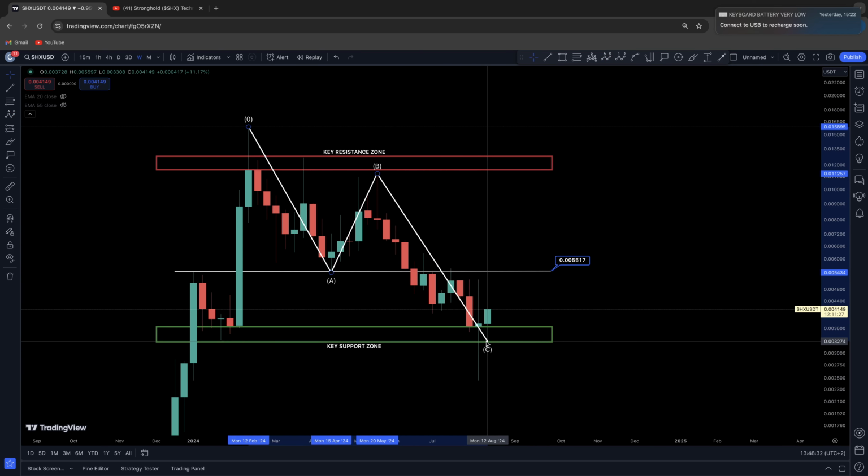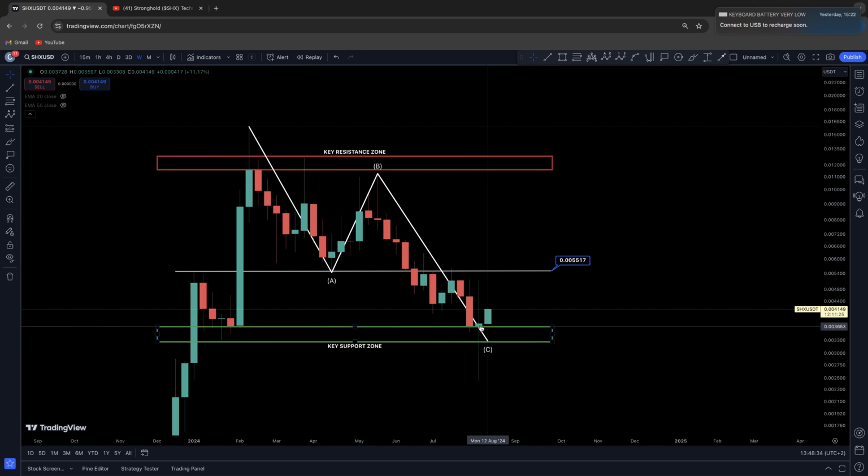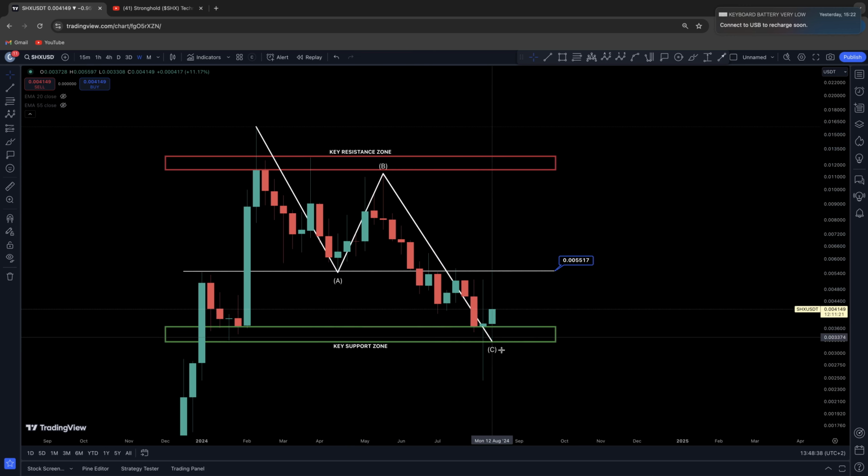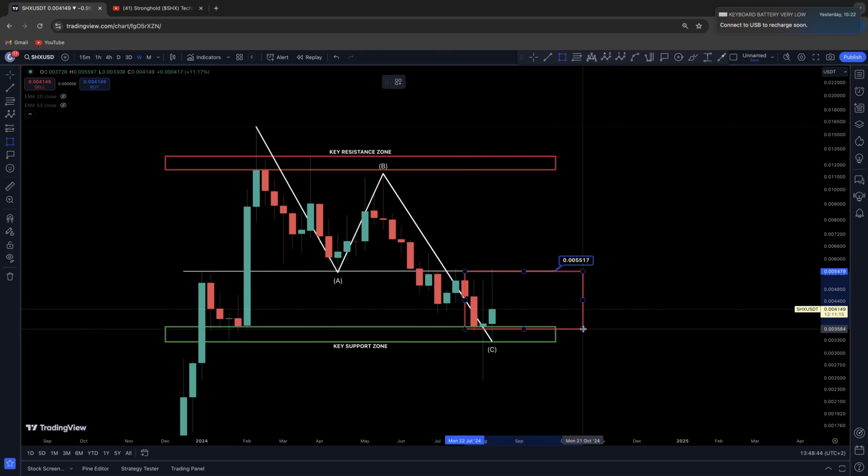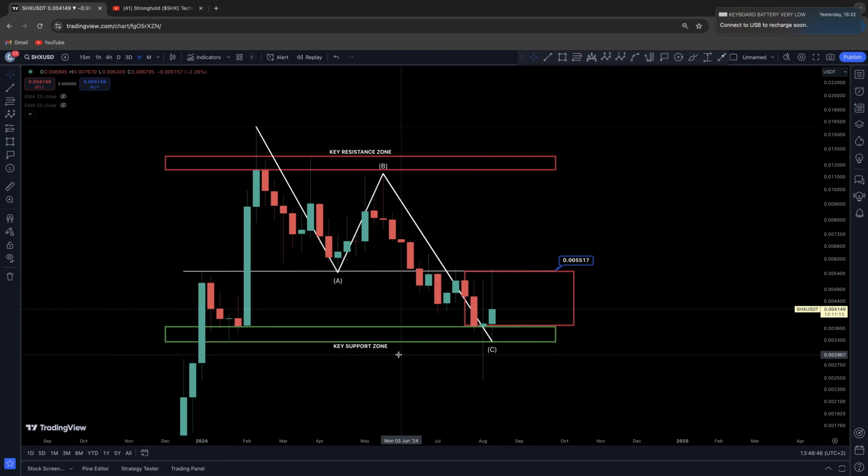We could go off of this wick here and off of these candle closes equally, but this to me does look like some really large ABC, and all we have now is, I think, if we're lucky, we basically just want to range over the next couple of weeks here between this key support zone and this sort of A wave support that is now being met as resistance.